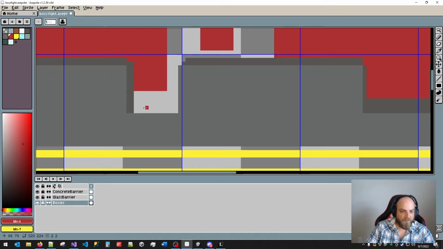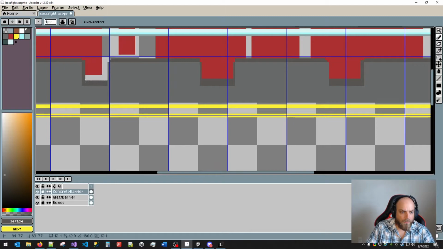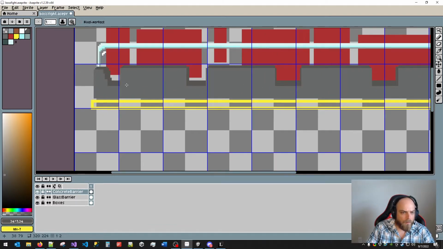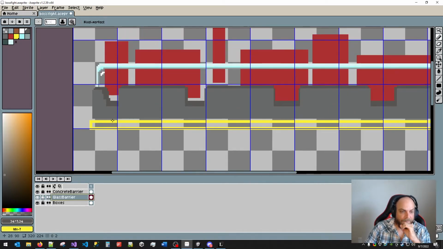Ooh, look at that. I'm missing some stuff on the concrete barrier here. There we go. So we got glass. The glass can have multiple frames that demonstrate its cracking. And same goes for this big block in front.